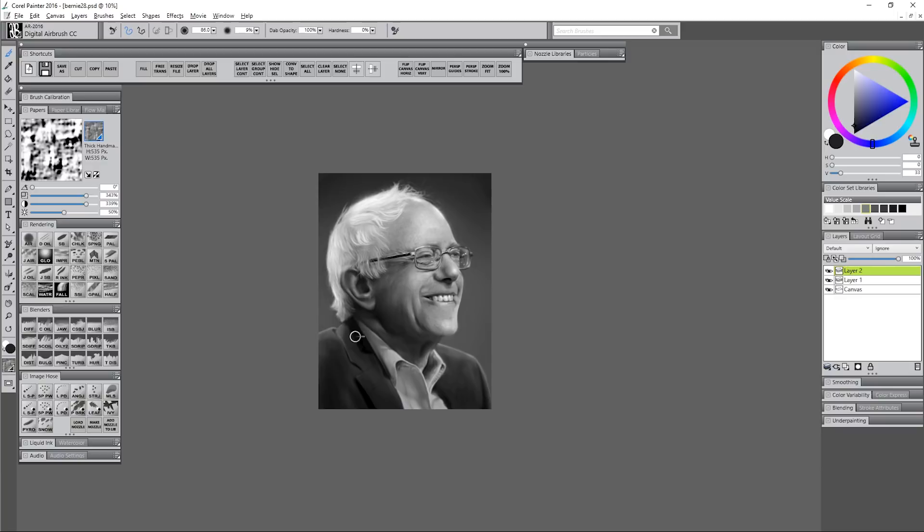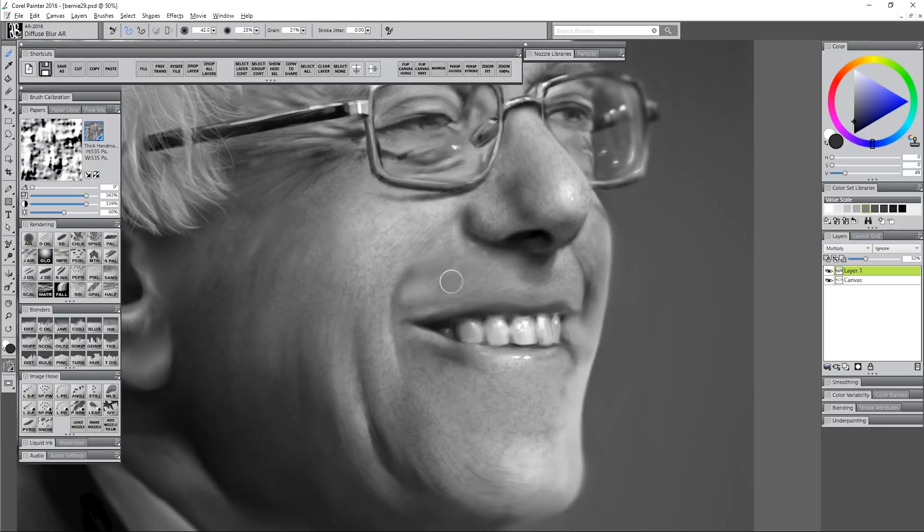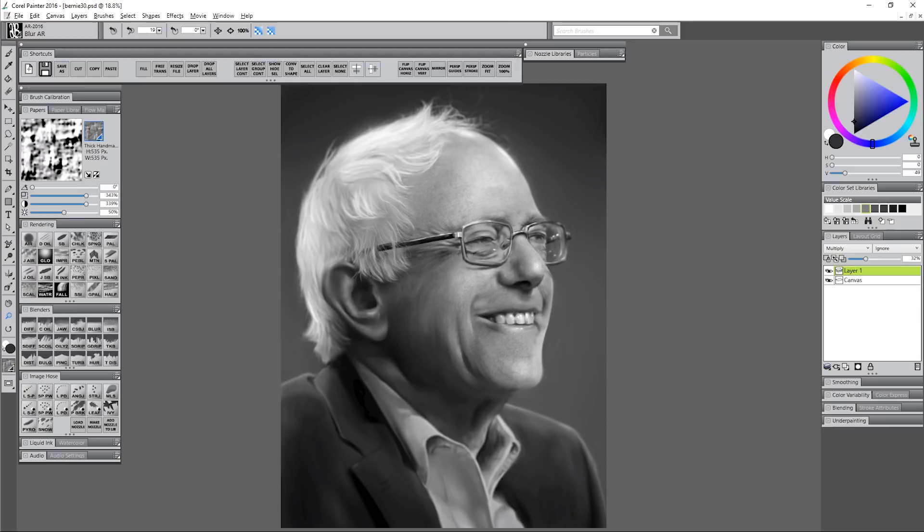These are the finest of the fine details — you could call them the finishing touches. It's up to you to decide how far you want to go. You could work on this forever, but at some point you have to call it finished. I'm going to add a new layer with a sponge just to add some bigger vein textures to the nose, which helps the piece look more realistic. I want to soften the skin texture on the softer side of the face where it's out of focus, otherwise it'll look like it's floating above the canvas. Now at about five hours in, I don't think there's much else I can add to help it look that much better, so with the last few strokes I'm going to take one last look and call this a completed portrait.